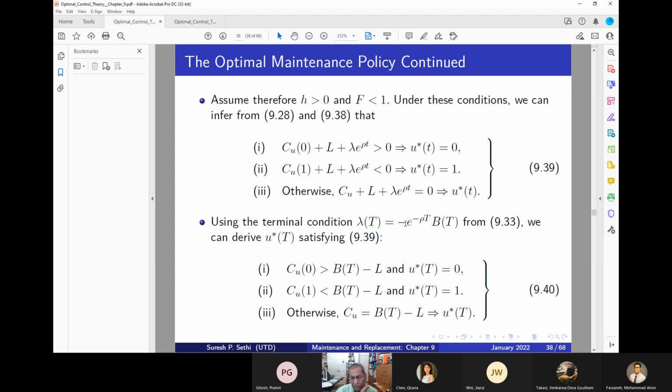And you can do the same thing at capital T, because at capital T I know lambda. And lambda(T) is this guy. So I can substitute e to the minus rho T here, and then that will cancel with e to the rho T. So what's left is just B(T). So if I do it for capital T, I get this. At capital T, if this is true, then that. So I know what is happening during the interval from 0 to T, and I know what happens at T.